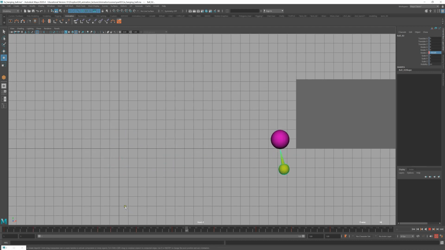Now we have a little anticipation, and then it goes and hits. But I want to work on this anticipation part here. I got the wobbling working. But the anticipation here, as you see, it goes over, and there's no real follow through. Sometimes people will animate it like that. And this is supposed to be hanging.